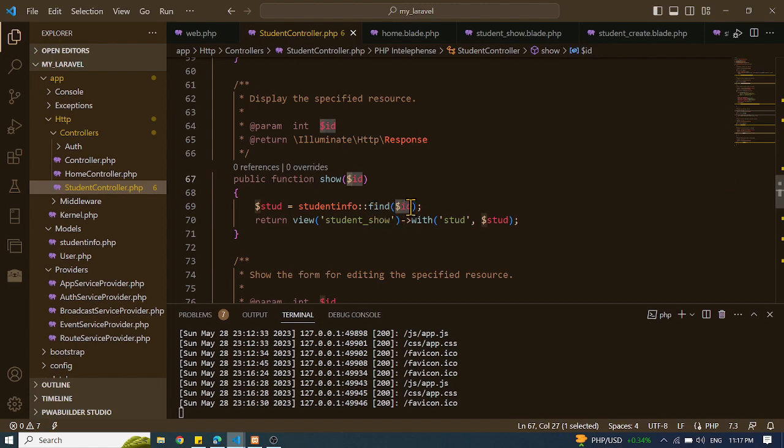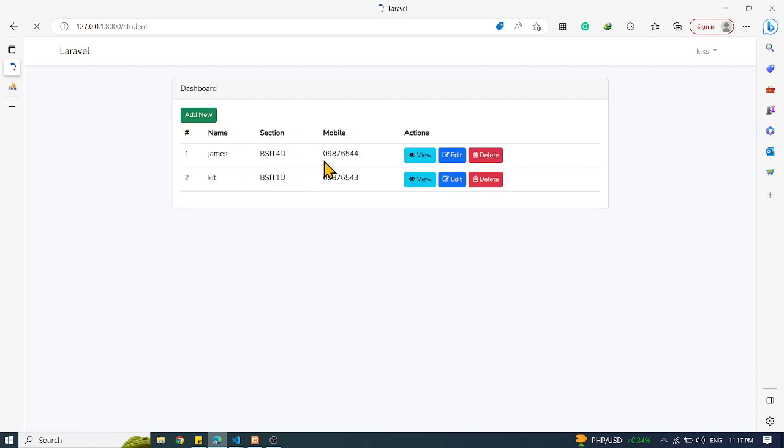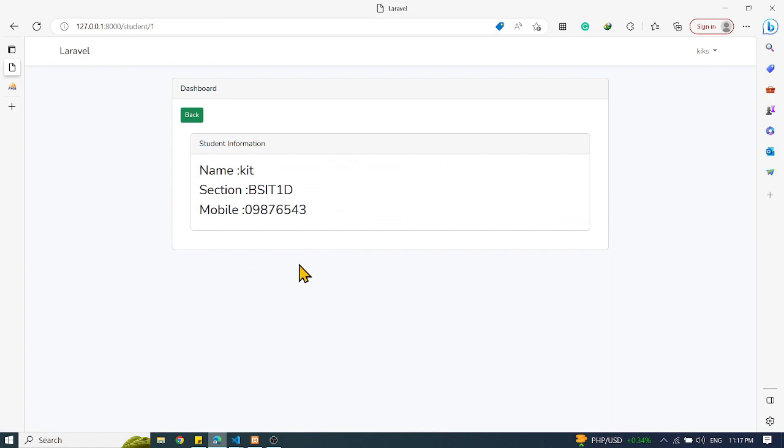Okay, so if find nyo to, yung ID, it represent the student information na kinlik natin dito in here. Okay, so if we click this edit, and so as you can see, okay na. Okay, so let's go back.